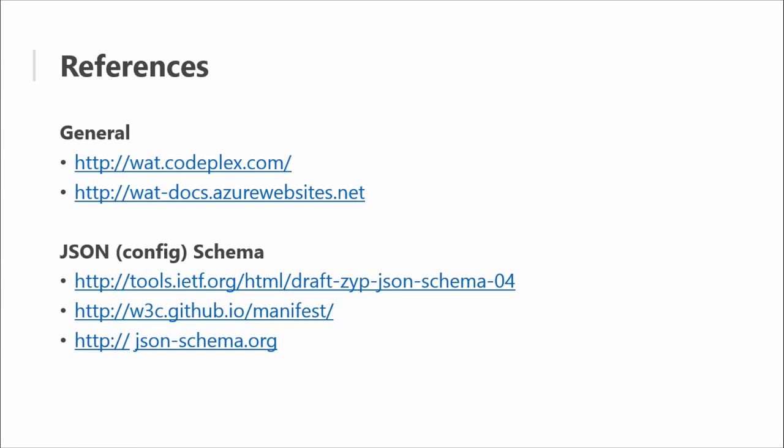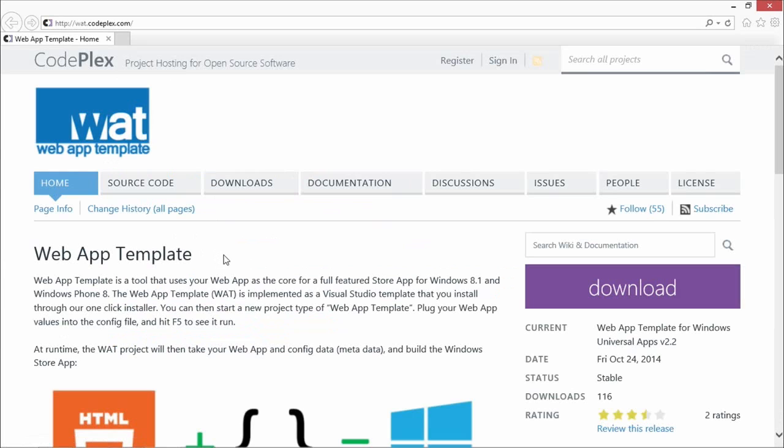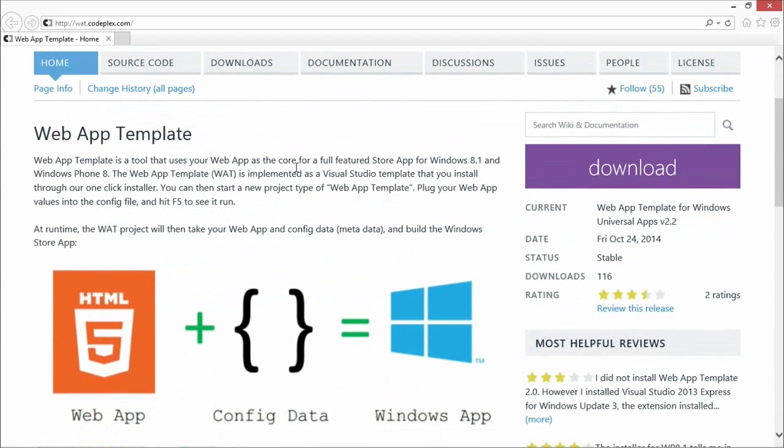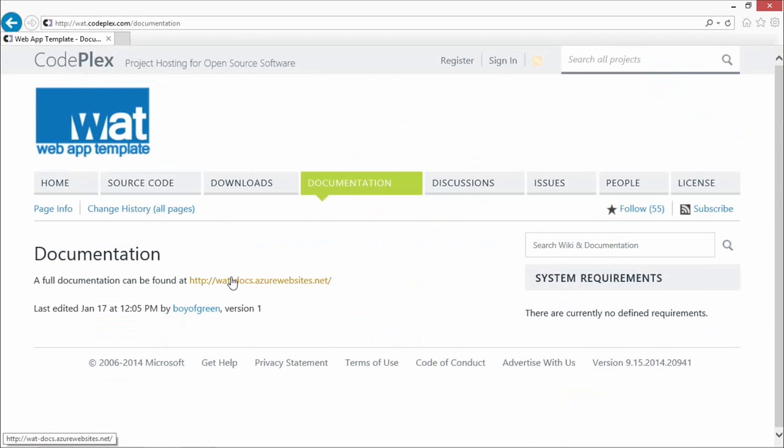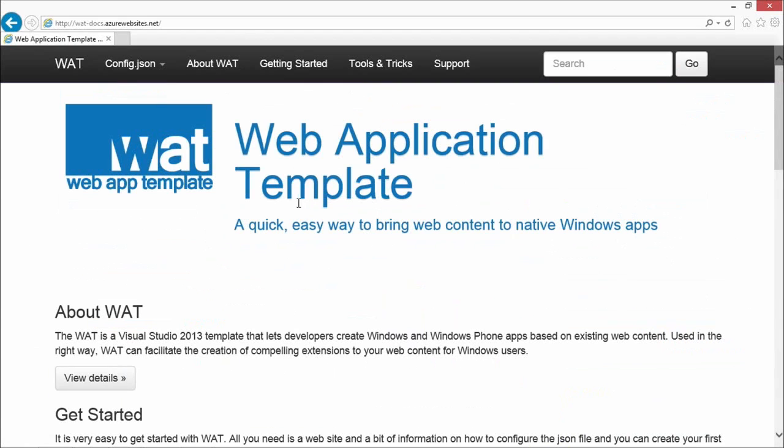Sure. You want me to go for the very first one? It's pretty straightforward. This is the website of Watt, where we have some information. You can download, obviously, the latest version. For now, it's for Windows. We are working hard to get the Android version and then the iOS version. Documentation here is available on a specific site, where you can find almost everything about the config.json file if you want.